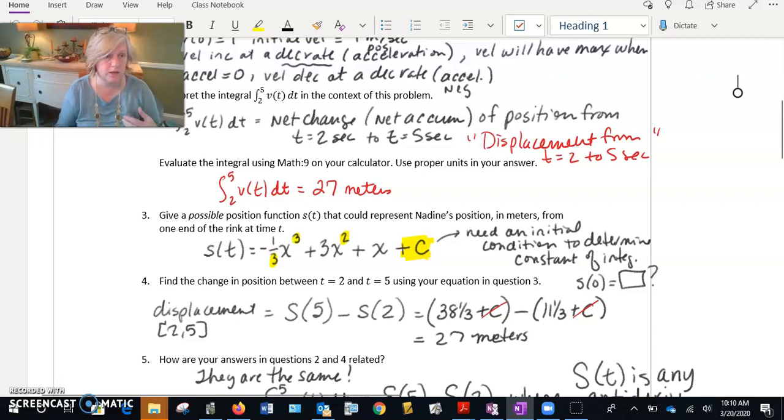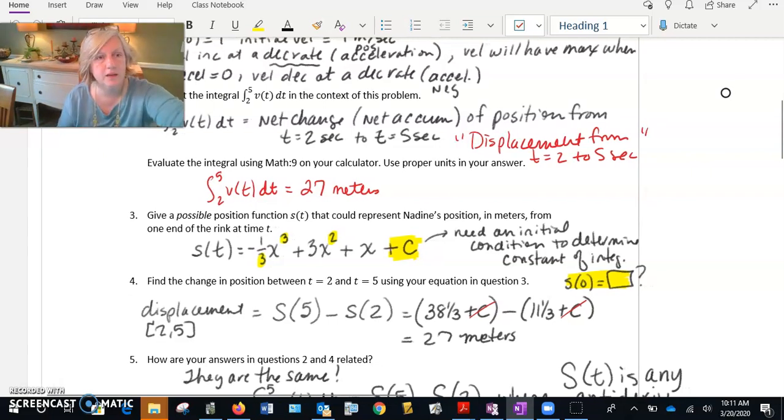That technically we don't really know what that plus c is. So as we are talking about it, in a lot of ways, it doesn't really matter. I don't really need to know where I currently am at this moment. All I'm trying to calculate is this idea of displacement or net change. And so down here in the next thing where it says, given a possible position function, whatever it is that you came up with, like I said, we don't know what our initial condition is. So we're going to need to have an initial condition, a point that tells us where we are in order to solve for c, which I don't have right now, so I'm just going to leave it as plus c.